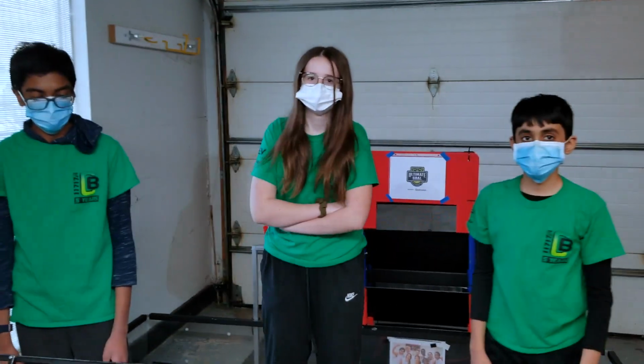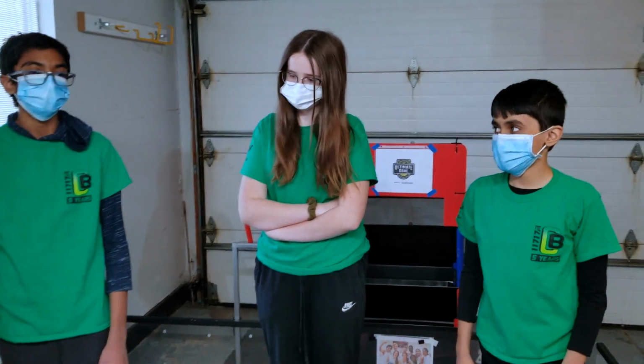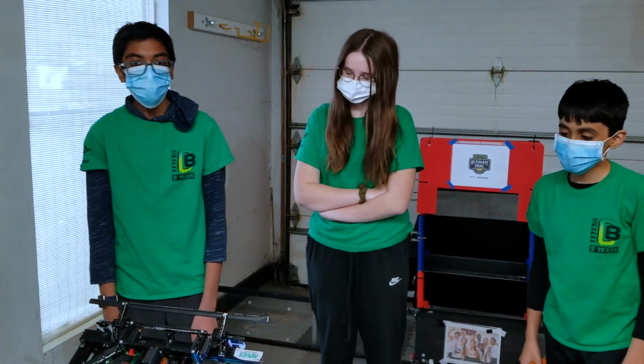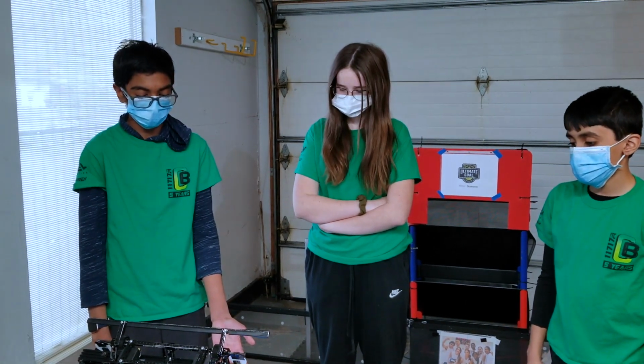Hey guys, what team are you? We are the Circuit Breakers, FTC117. Cool. And this is your robot. Could you tell me a little bit about it? Sure. So our robot can do basically all of the functions in the game.